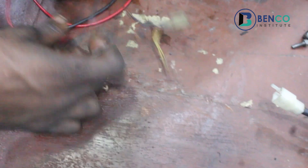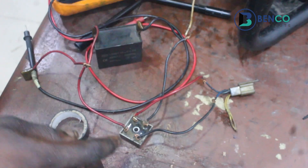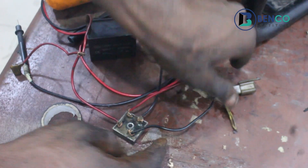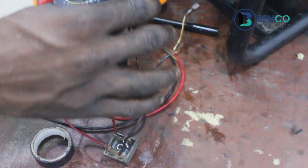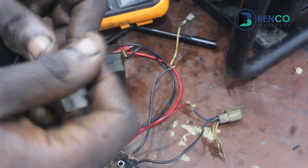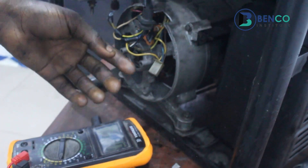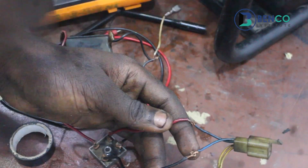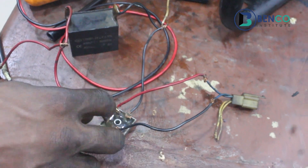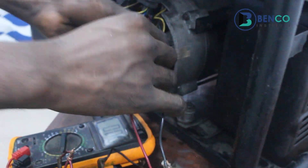I'm heading somewhere. After building this part, which I believe we all understood, I was talking about this other part — the opposite part. We take it up. Remember, we still have to connect to the exciter. What better way to do it than to cut this part so that we fit it in here? We got this part from another dead AVR — we cut it out and joined it to this other side of the diode, and then connect it to the exciter.